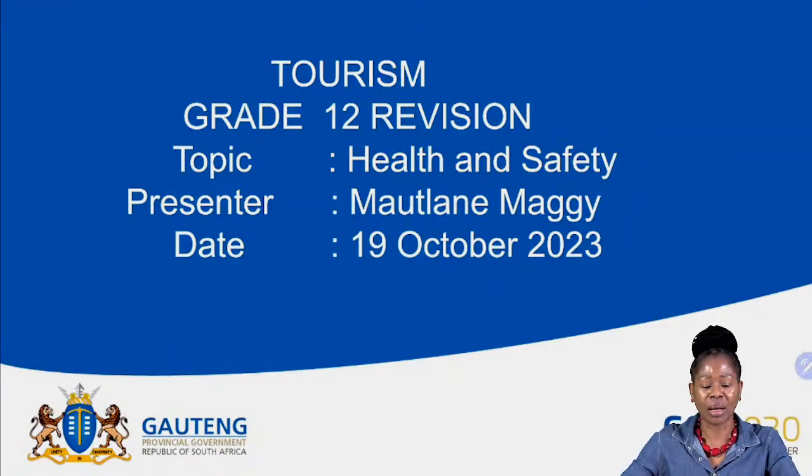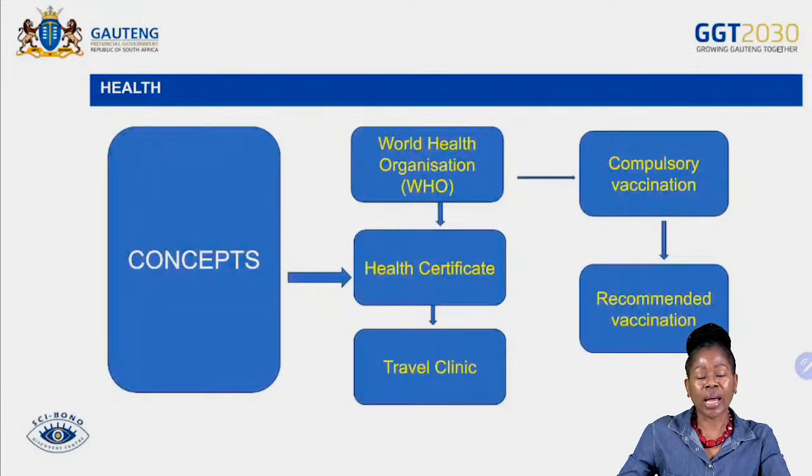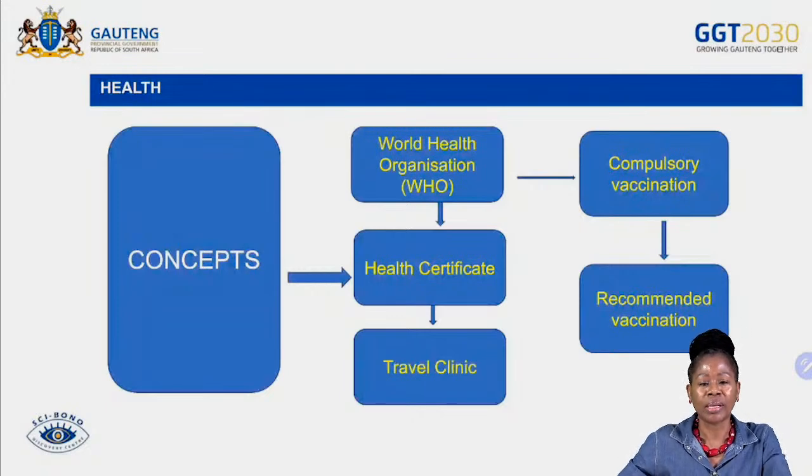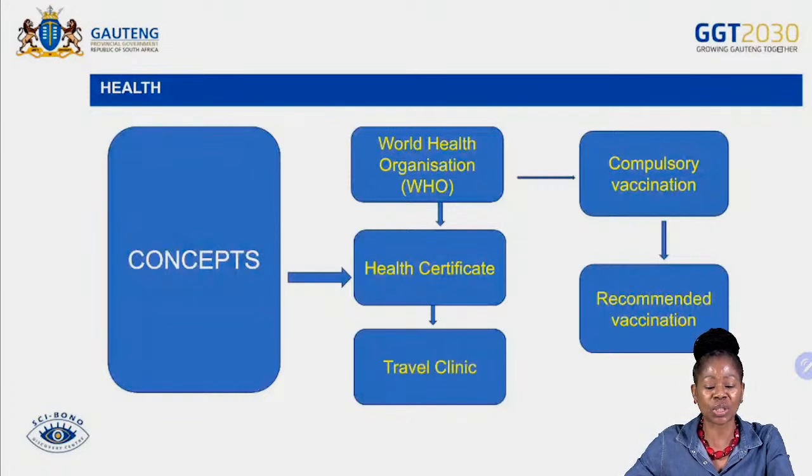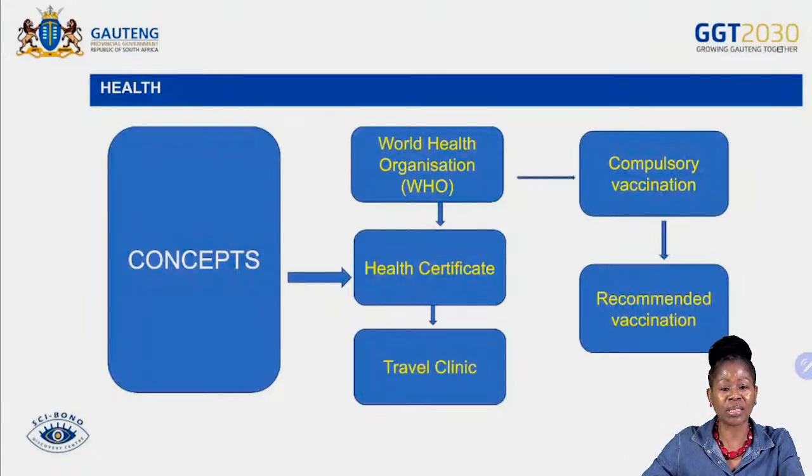As promised last week, we said we will be here today, and here we are. In today's lesson, we are going to do health and safety. When you check health and safety in your previous question paper, it is done in question number 2, just after you have done your calculations with time zones. Under health and safety, I'm going to start first with health. Remember, we are expecting tourists to come to our country. Now we've got some issues that we are going to discuss so that when we advise our tourists to come to our country, they know what to expect, how they must behave, and what they must do in terms of those things that they will come across.